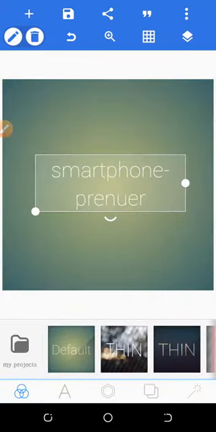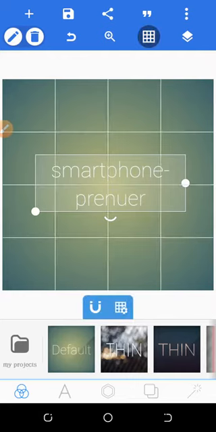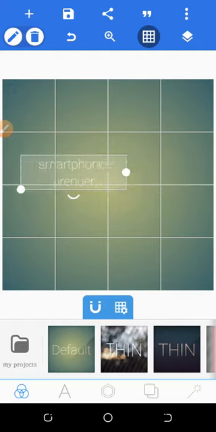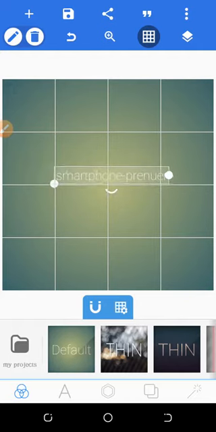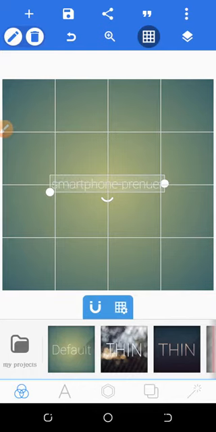So we can see that it gives us a grid line. This grid line helps us to know where we are. So the function of this grid line is to tell us, are we at the center?